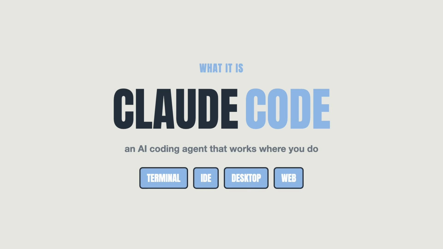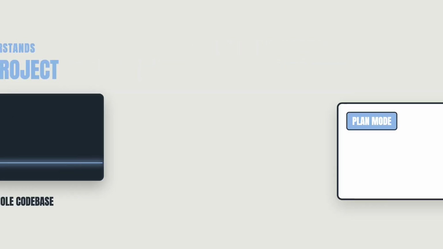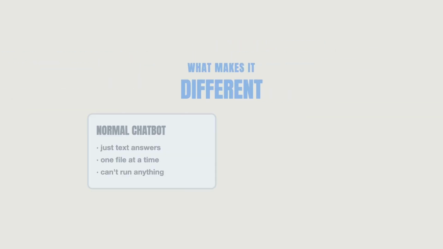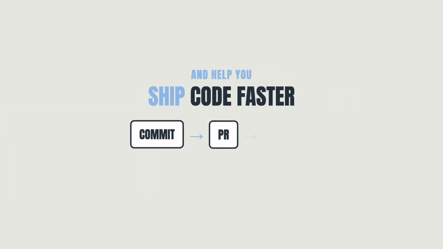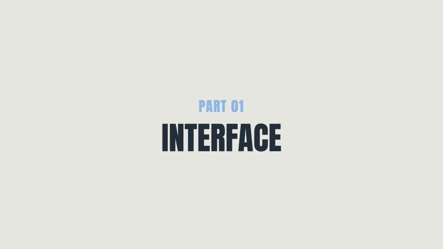By the end of this video, you will understand what Claude Code is, how it understands your project, why planning is so important, what makes it different from other AI tools, how it tests its work, and how it can help you ship code faster. Let's jump in. Part 1, Interface.